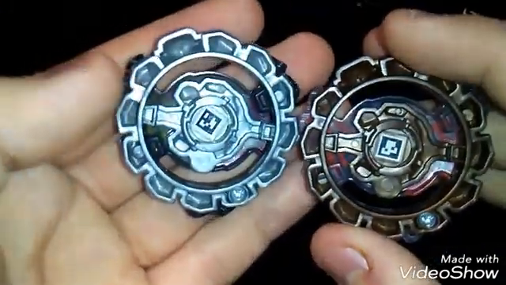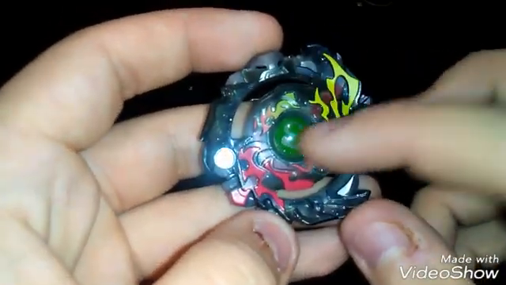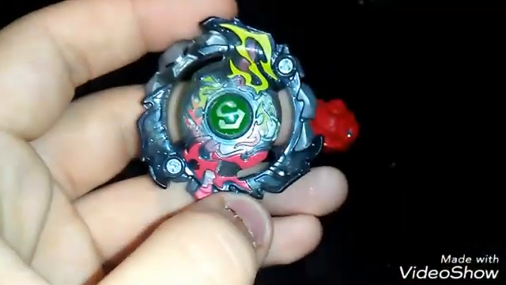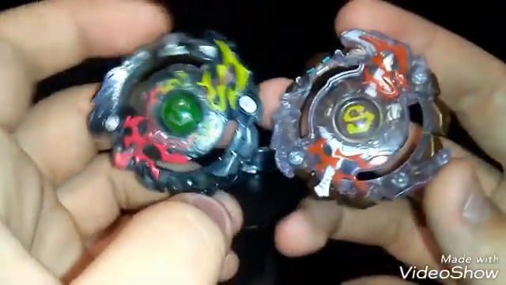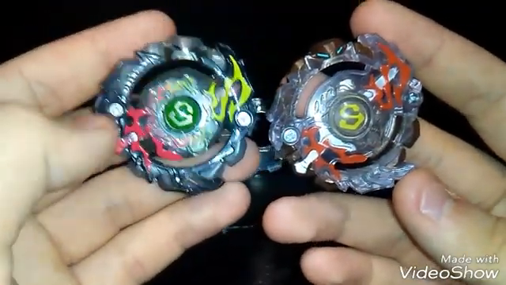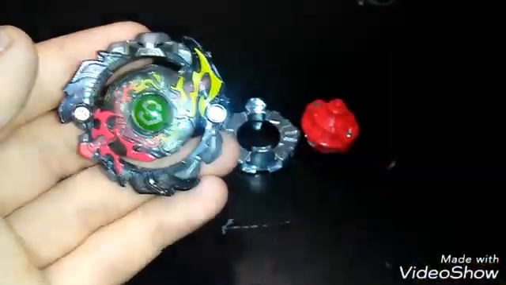Let me take that apart. So that's how the back looks. I love the flames there, and it almost makes an S representing Surtr. I never noticed that. Man, I love this recolor better. Which one do you guys like? I like this one better because I love the flames, whereas on the other one they're all orange and everything.